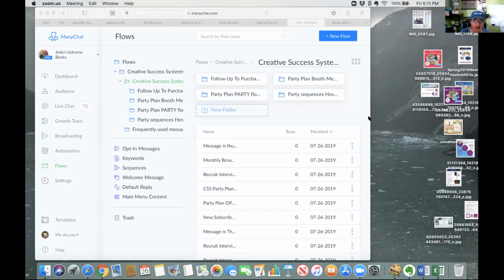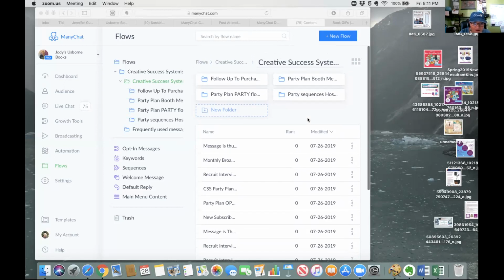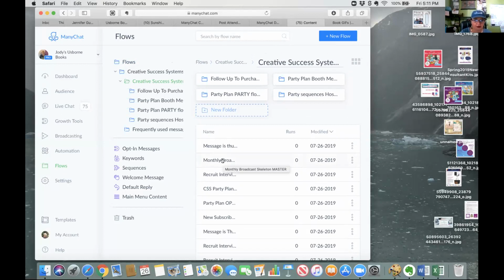Perfect. Okay, so you have a customer. Is this the right place? I'm close. Right there, the second message. No, stop. Don't click on anything else. It's right there. It's the second message down. It says monthly broadcast. Your screen's not wide enough. You need to do full screen so you can read the whole thing. I couldn't see both at the same time. I don't see the folder you've created for it on the left. Maybe you have to scroll down.